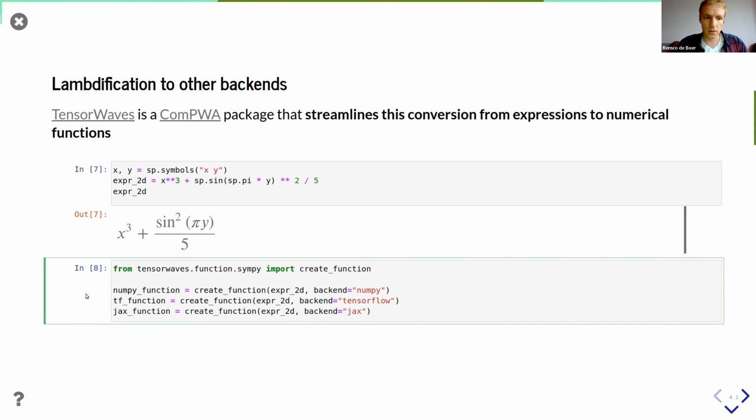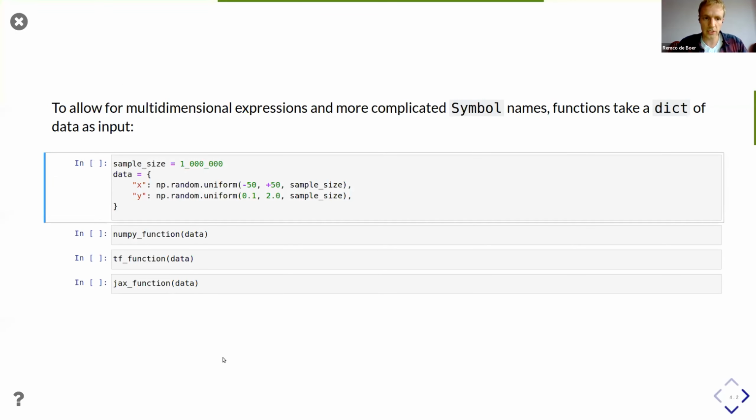This also means that the input for the function somehow needs to account for the fact that we have two-dimensional data. So we work with dictionaries where we just use the name of the symbol. Another reason to work with these strings is that in SymPy, if you convert a symbol that has backslashes and stuff, this results in problems with the function arguments. And well, in a string you don't have this problem.